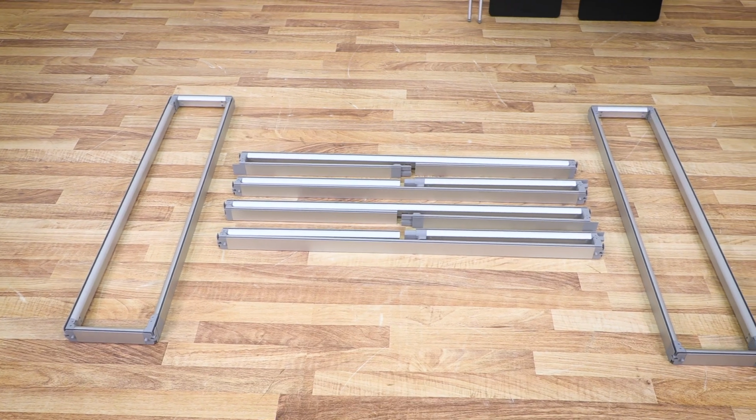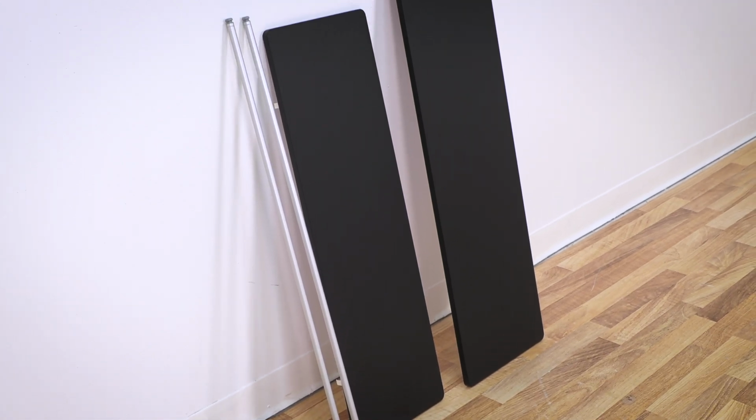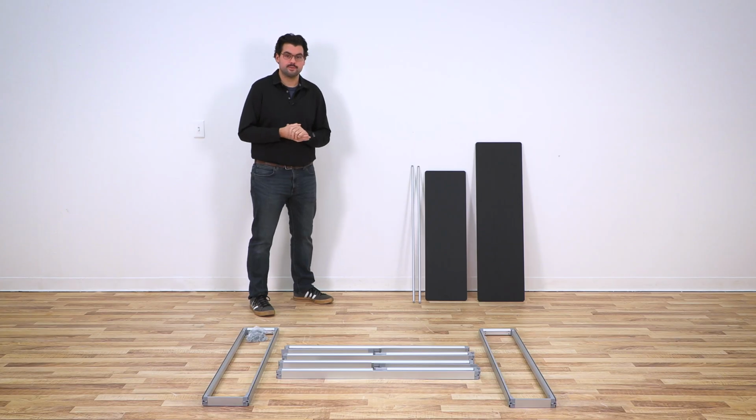So first things first, lay out all the components of the counter on a clean flat surface in the designated area where you will be setting up the display. And we're going to put together the frame first.